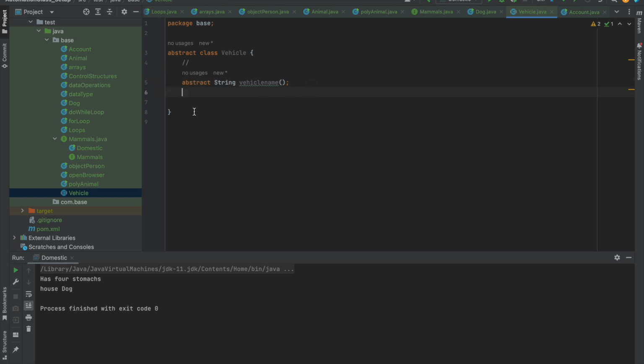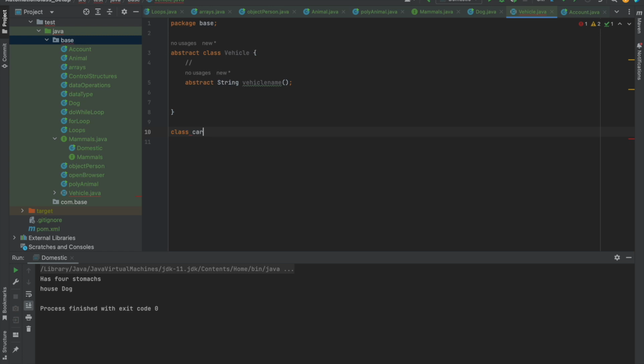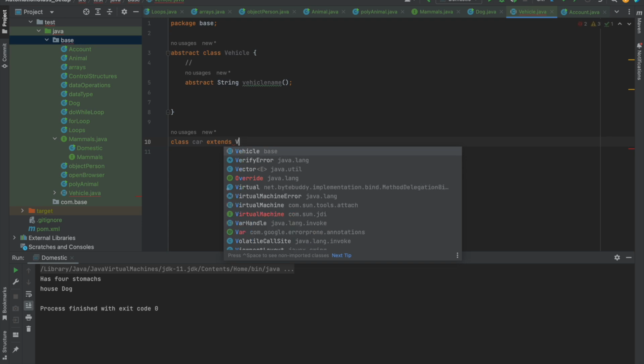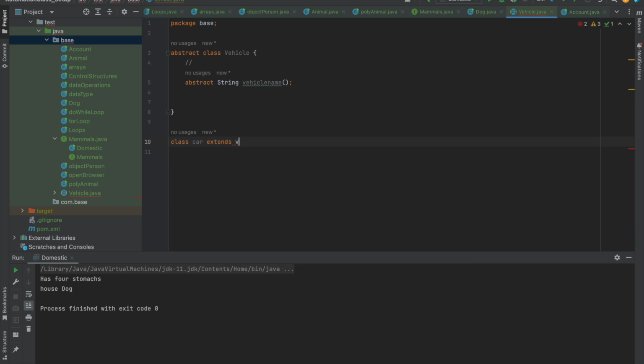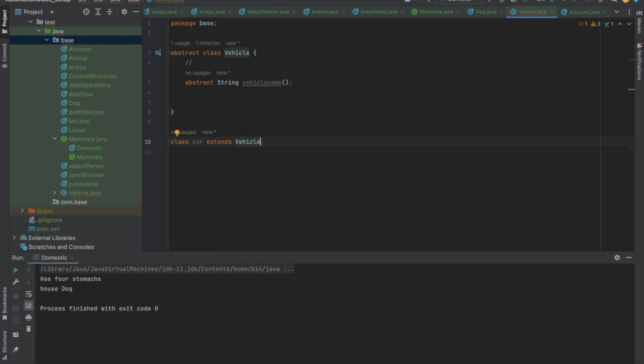All right, so then I will come here and say my class car extends from vehicle. And what are the attributes of a car?